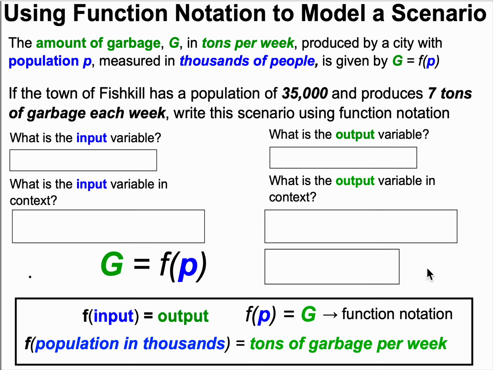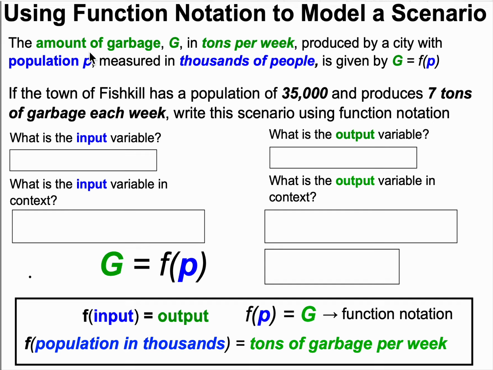So we're going to do another example where we're going to use function notation to model a scenario. Or in other words, we're giving a description of a situation and we want to translate that into function notation. And so again, a key part of this is being able to figure out what the inputs and the outputs are.